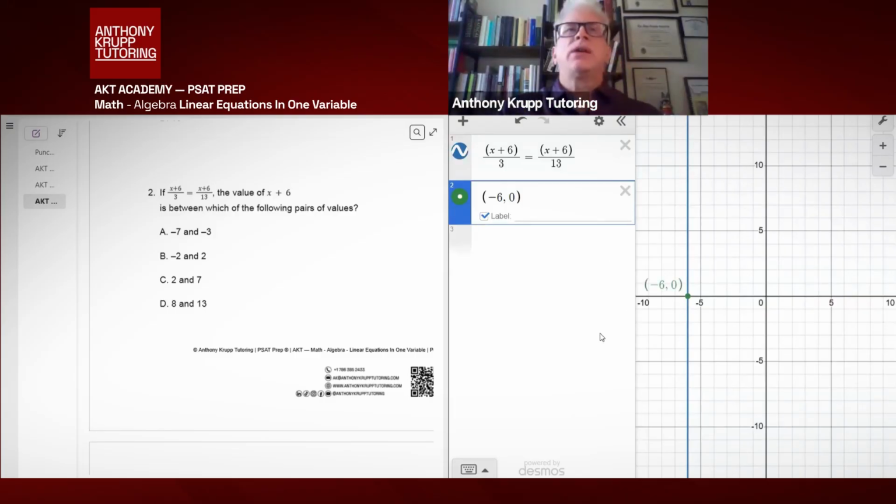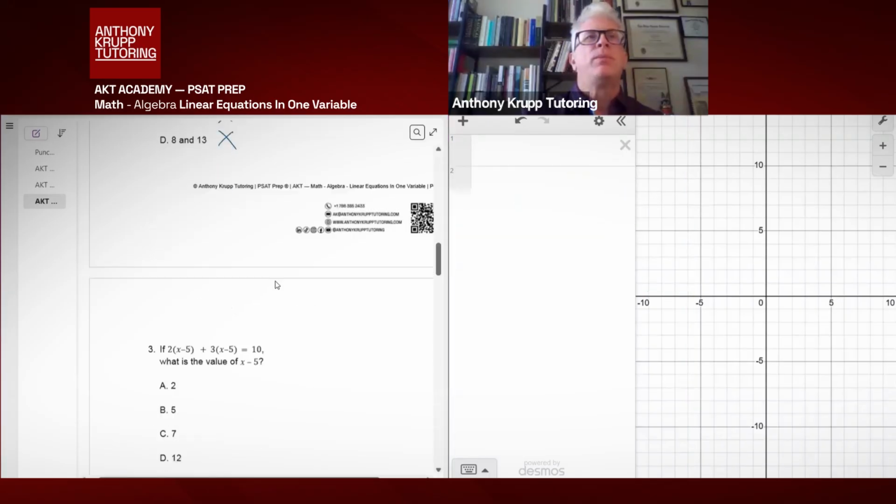Basically, they're asking us, what's the deal with the number -6? Is -6 somewhere between -7 and 3? Well, yes, it is. Is -6 between these two numbers? No. Is -6 between? No. Is -6 between? No. Here you go. What's faster? Cross multiplying, figuring out what x is, then doing x plus 6, or this? Of course, this is so much faster, right? Beautiful.